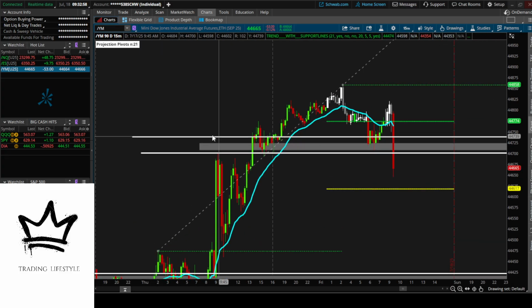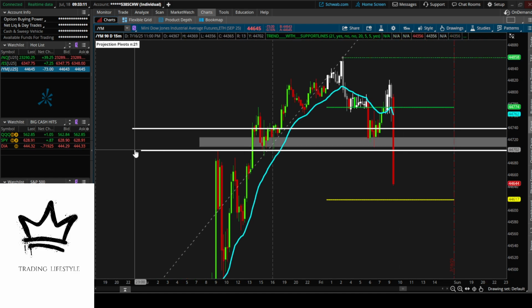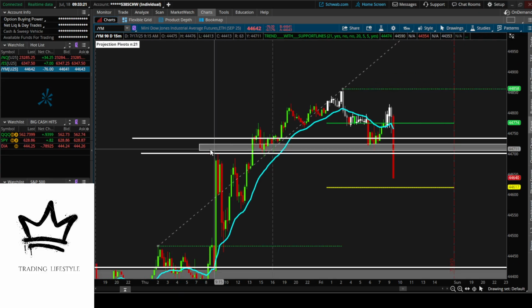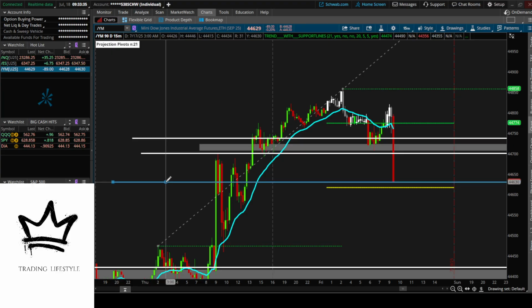Now, you going over leveraging your account, not allowing trades to breathe, it's probably going to not work out for you, only because you sometimes need trades to breathe. Man, this thing is rocking out right now. Let's go. So you're going to need those things, right? And I'll probably take this down here to this yellow line. So what I'm saying is, I always like to use 5 contracts on YM, right? I'm using 5 contracts on YM, and I'm gonna go ahead and, come on, baby. Probably get out right there on that push.